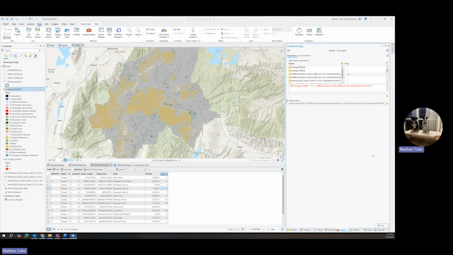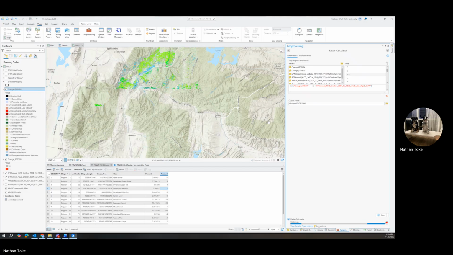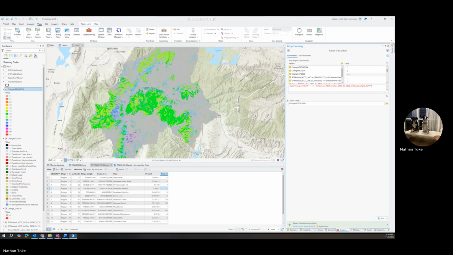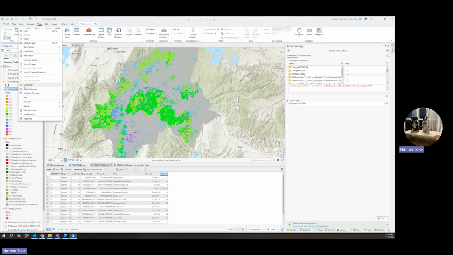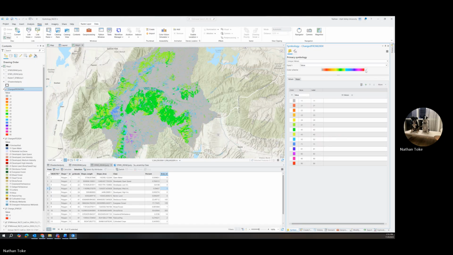So what was it in 2004 in those areas of change? Again, we have to go to symbology and import.